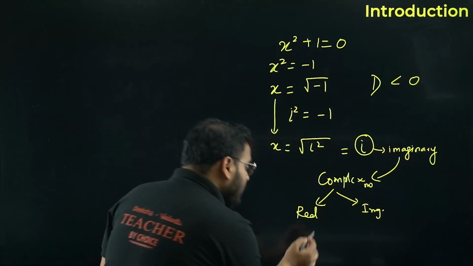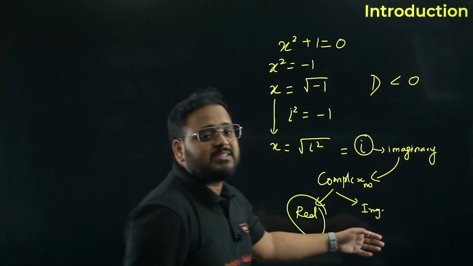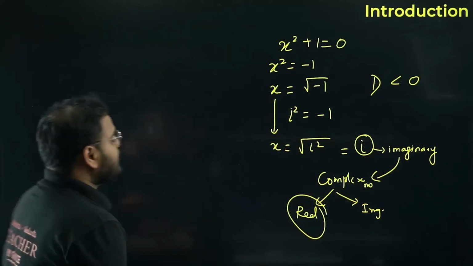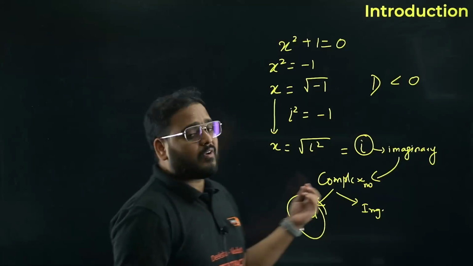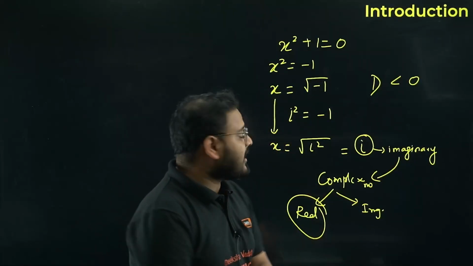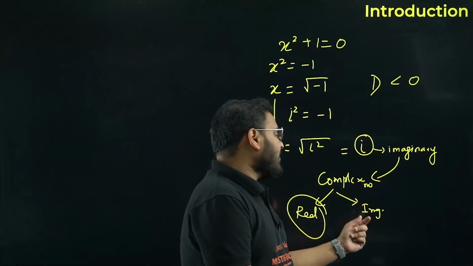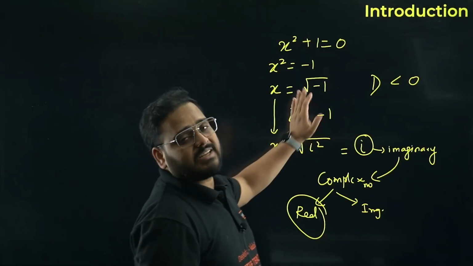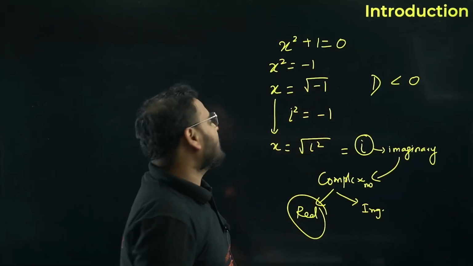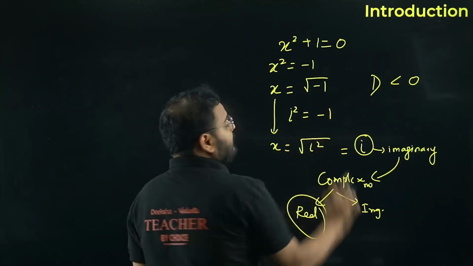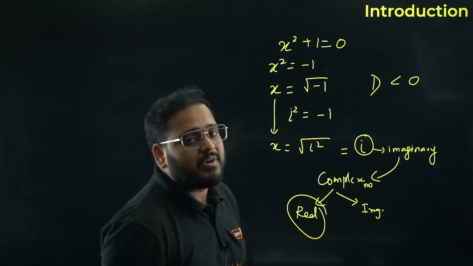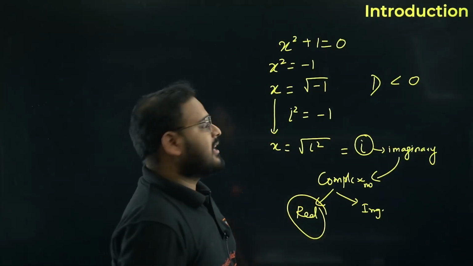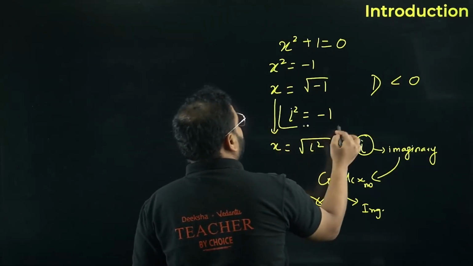So far you have learnt only this section. This is the new thing, the imaginary part over here. As we have properties for real numbers, we'll also have properties for the imaginary part, and in general for the complex number. Whenever you see numbers where you have the root of a negative, the number will be of the complex form, and it will have both parts, real and imaginary. This is a very important thing to note down.